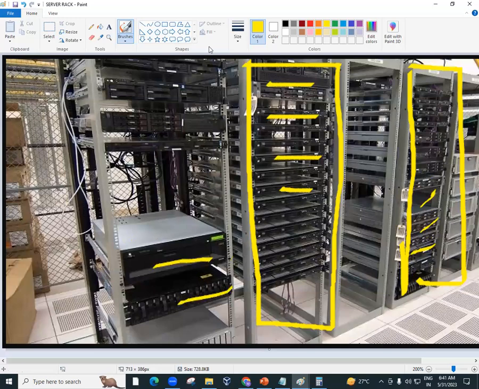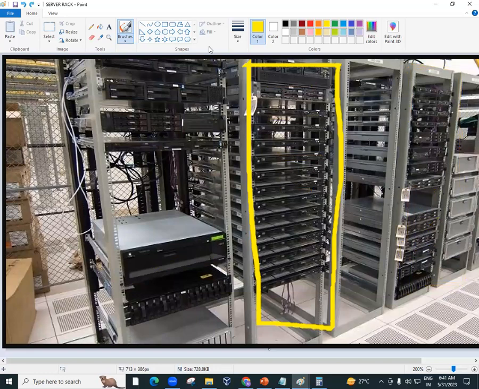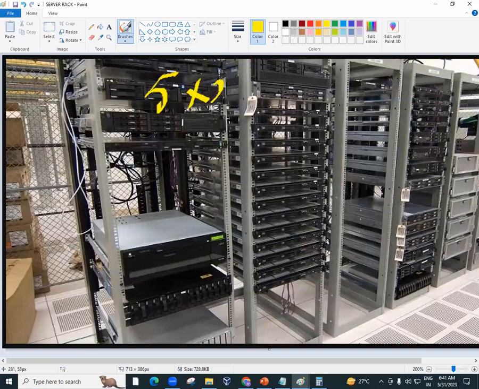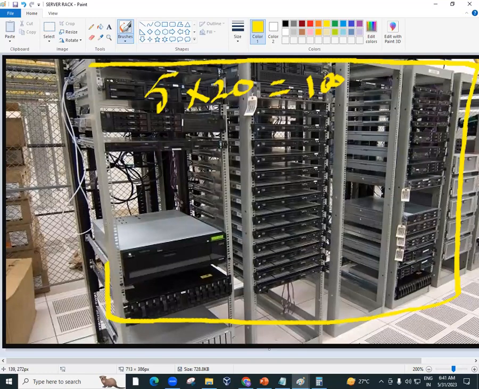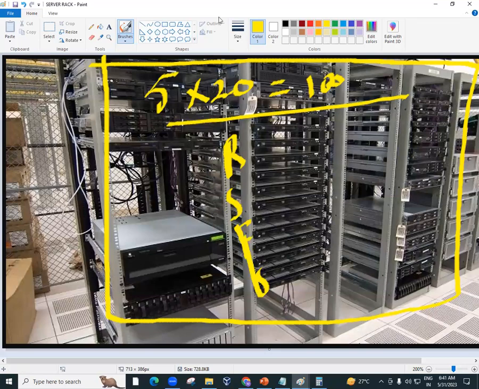Means in this particular network or in this particular data center, actually, we have totally 5 racks, and every rack has, let us say, around 20 machines. Let's say 20 servers. So 5 multiplied by 20 is how much? 100, right? So if you want to bring 100 servers in your company, first of all, you should make a rack which is similar to this size. Okay, bring all the servers, connect all the servers, and do the configuration on each and every server. And besides these servers, what do we need? We need routers, we need storage, we need a firewall, we need something else, switches. So for all these devices, we need to increase our racks.